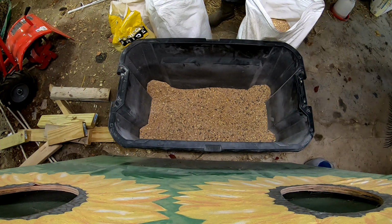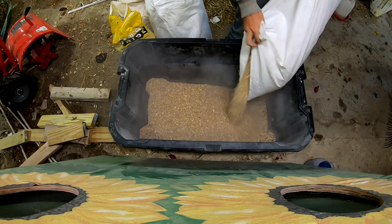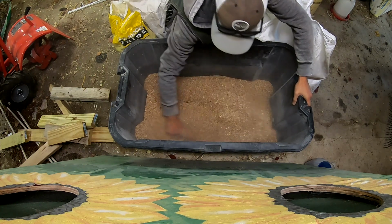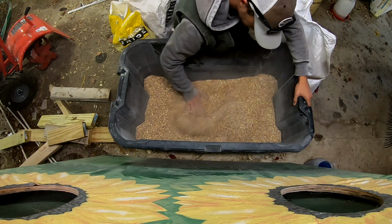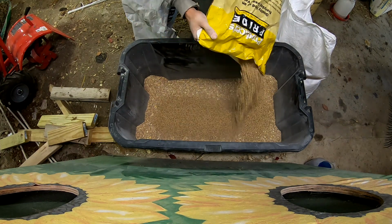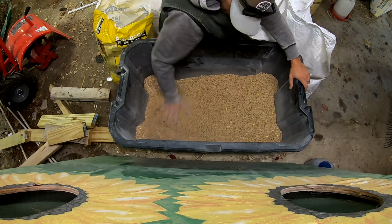So basically what I do is I dump in a half a bag of my 4-grain mix, half a bag of my triticale. I'm gonna mix all this together. And then I'm gonna dump in about like that much of the protein pellet. Mix it all together again.